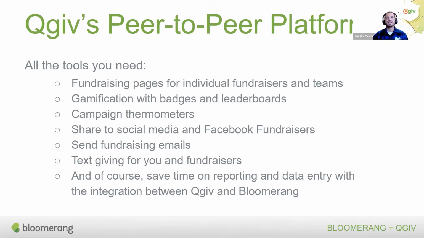And of course, enhance your donor data integrity and save time on reporting and data entry with a powerful Bloomerang integration. All you need to do is set up that integration within Qgiv, set it to automatic, and you're all done. But let's take a look at how those tools look now.